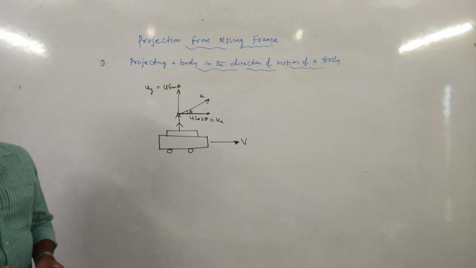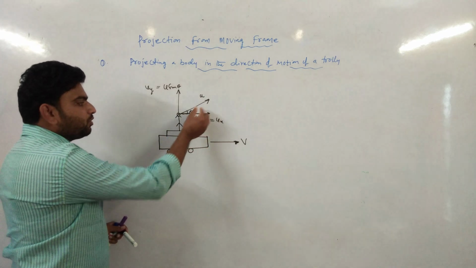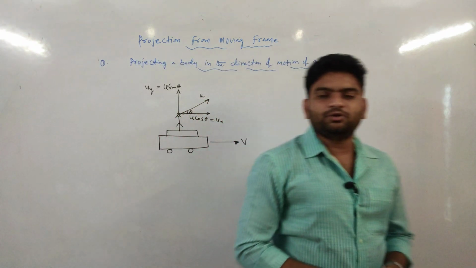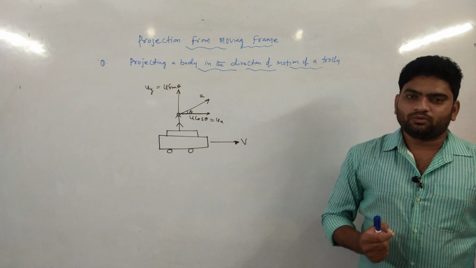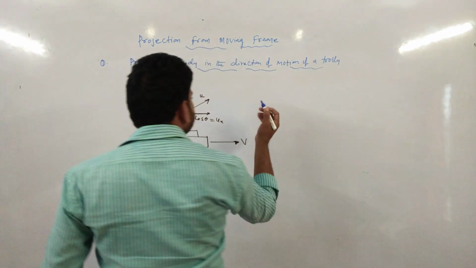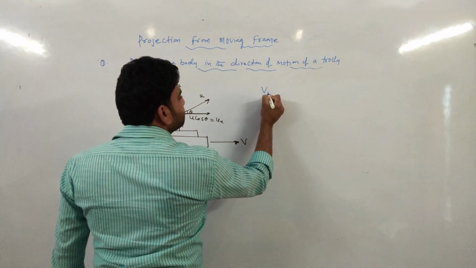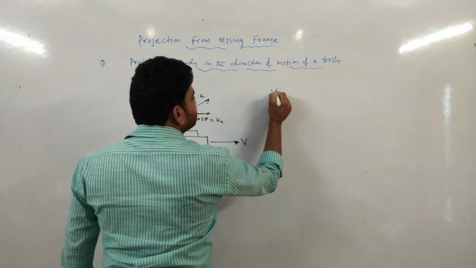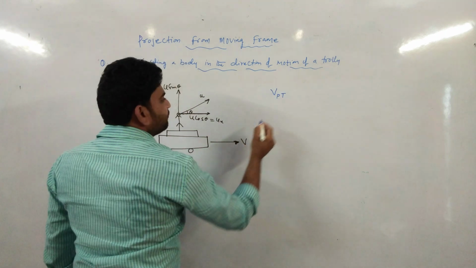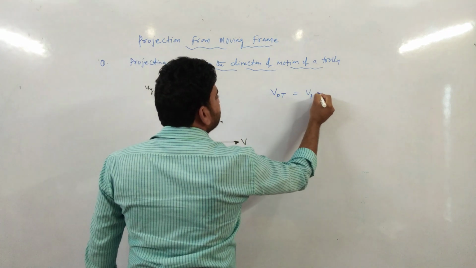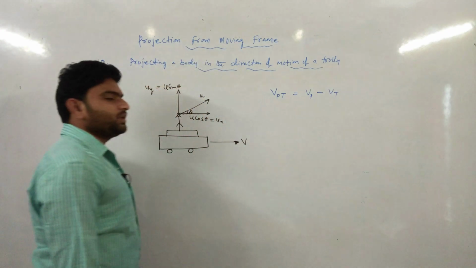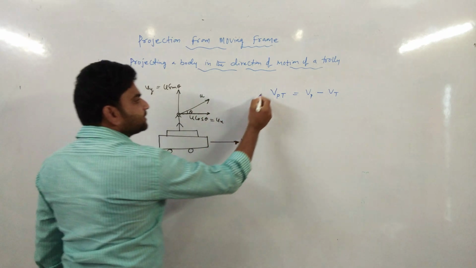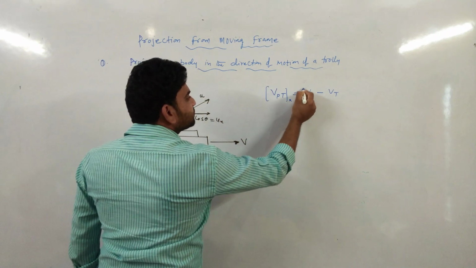We can also call it as ux and uy. This information you already know. So actually I have projected the body from the trolley. We don't know what is the projection from the ground, so we need to calculate what is the projection from the ground, right? For that I am using the relative velocity concept. What is the velocity of projection with respect to trolley here? We can write it as velocity of projection minus velocity of trolley, right? I am projecting in the horizontal direction, so x I am taking.